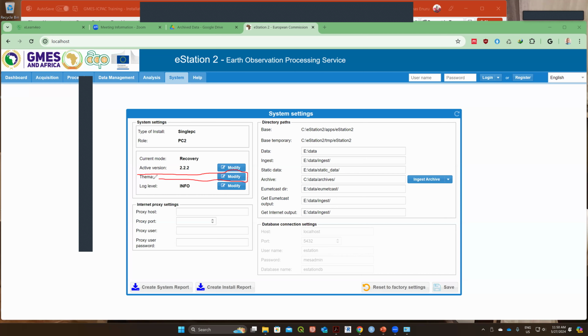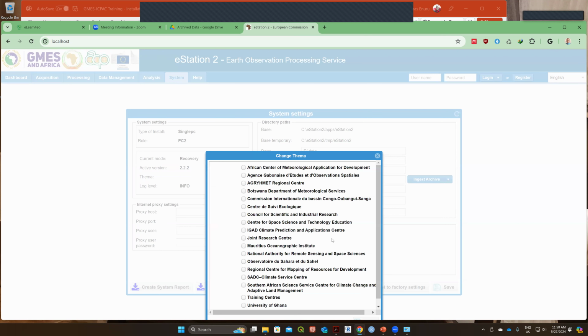The theme is basically which region in Africa do you want data to be linked to? Okay, so there are so many themes in Africa, and we are going to explain all that in our next presentations. If you click on modify, there are a number of themes.